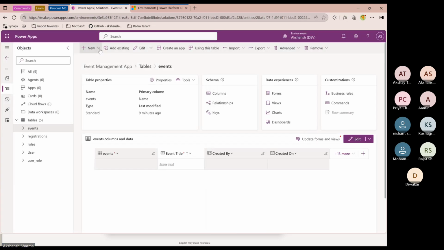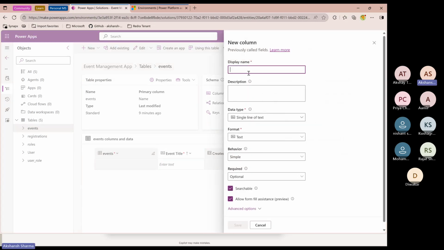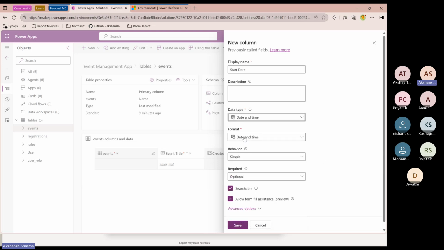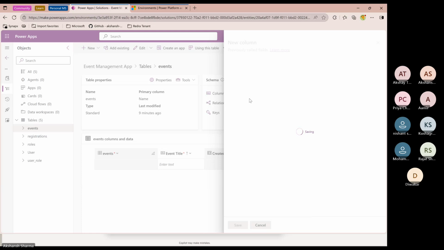Then what we need to do is, let's say, start date. Okay. Start date would be my date and time, and save.